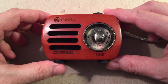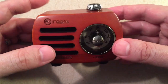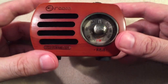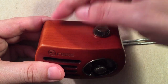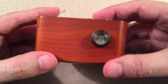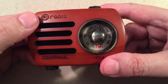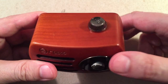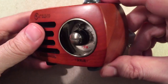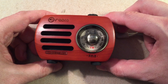Now, that's because there's no external antenna. I find that a problem for a $27 radio. It's kind of a bummer. Hopefully, they can improve that. Like to see just like a little wire whip or a little telescopic antenna. I think they could have done it. I think there's room for that. That would have been great. I know they're just going for miniature Bluetooth, but if you're going to make a radio out of it, it would have been nice to see a little wire or something. Now, I could probably go in there and modify it and put my own wire in, but I don't know if I'm going to do that or not yet. So, definitely cool.